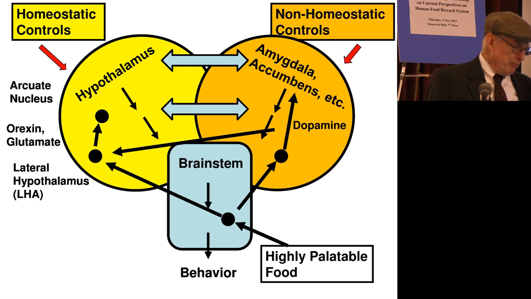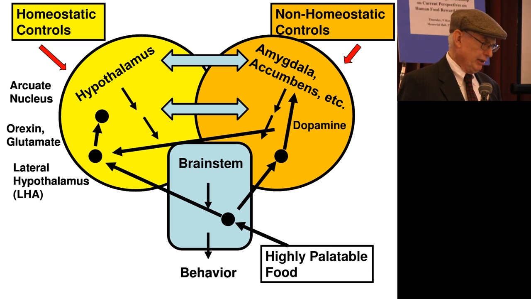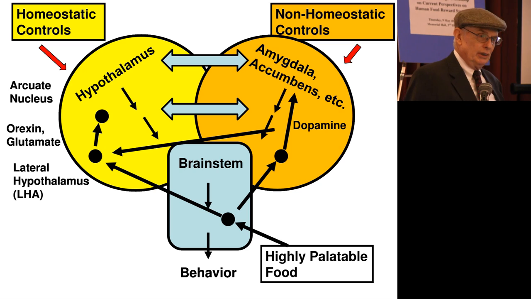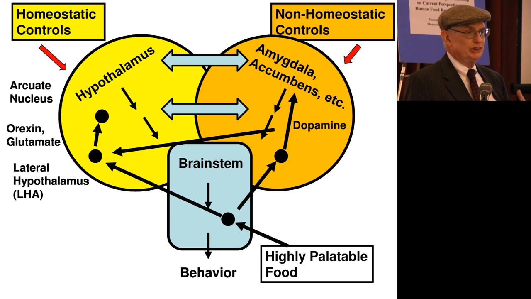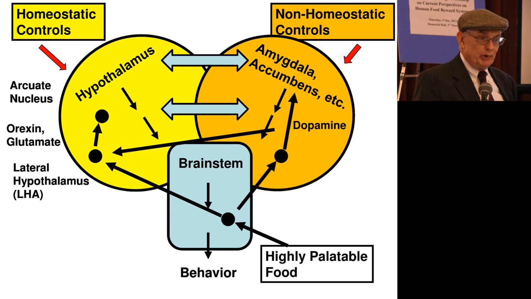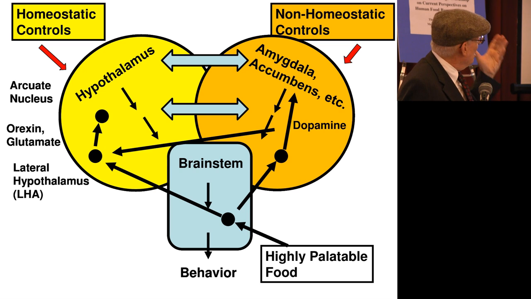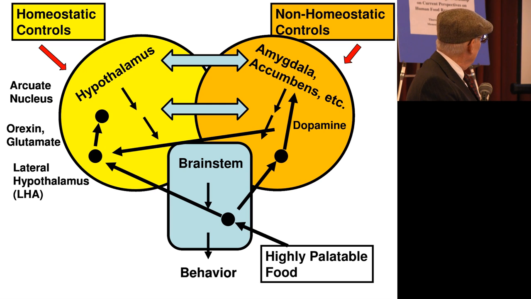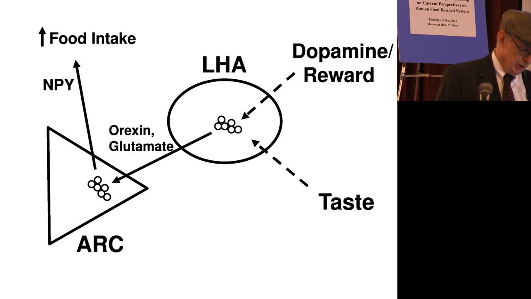Well, one of the many pathways from the lateral hypothalamus goes to the arcuate nucleus, another part of the hypothalamus right here. And this pathway, as I said earlier, is what contains orexin. It also secretes glutamate, both of those things. Well, the arcuate nucleus is interesting because that's where insulin and leptin are sensed, and that's the poster child for homeostatic regulation of body fat. Everything comes from the arcuate. So, what I'm going to do now is show you a kind of a mock blow-up of this area right here so I can explain a study that's just been done.